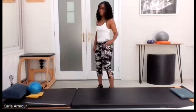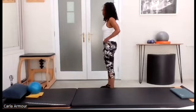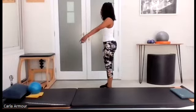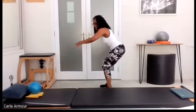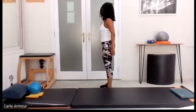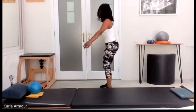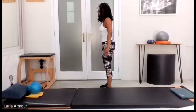Fantastic. Okay, I'm going to take myself now into a nice little squat. So staying in that position, I'll give you the side view so you can maintain that. Feet are still hip distance apart. Let's just reach the arms forward and just sit back a little bit out. Remember, we're going to get that reaching back, knees over the ankles or the arches, and then pressing up. Let's just warm up through those thighs, reaching. And as I go down, yes, you lean forward, but you want to keep that rib cage melted in. You don't want to be flaring through the rib cage, okay?